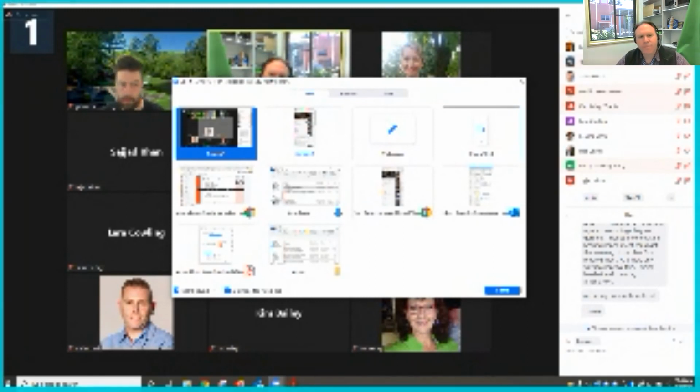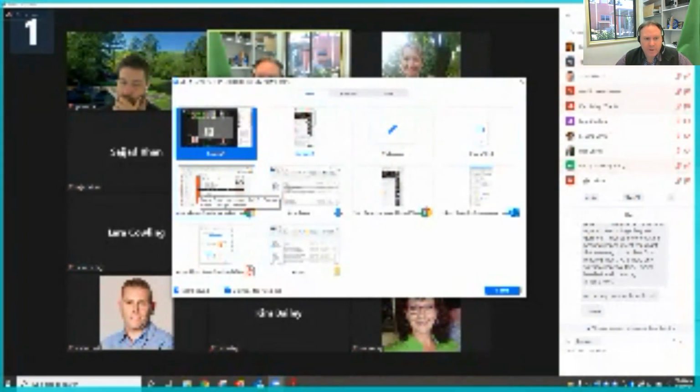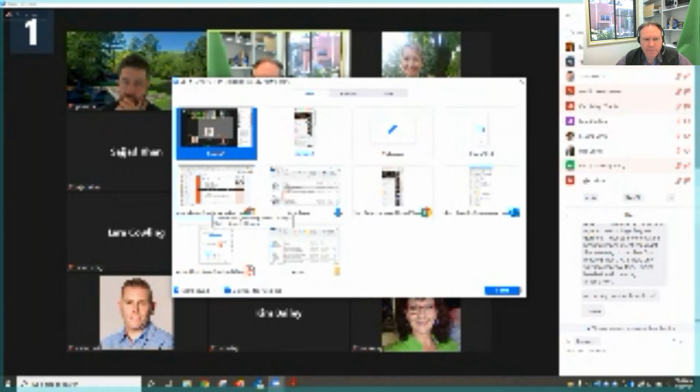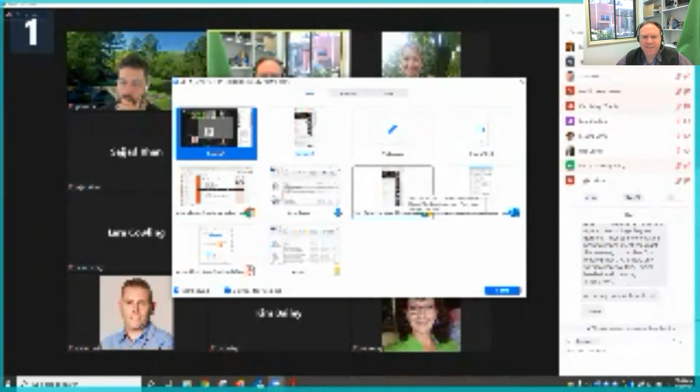Then we start to get into options to do with particular browsers or tabs or programs that you have open already. So the first one is to do with Google Chrome because I have that open and it's asking, do I want to share the Zoom Basics Google Chrome slide tab, from Chrome. I've also got a downloads box open somewhere on my desktop and I could share that box if I wanted to. Over on my other monitor, there's a YouTube window open on a browser because I was playing music before. I could share that tab.